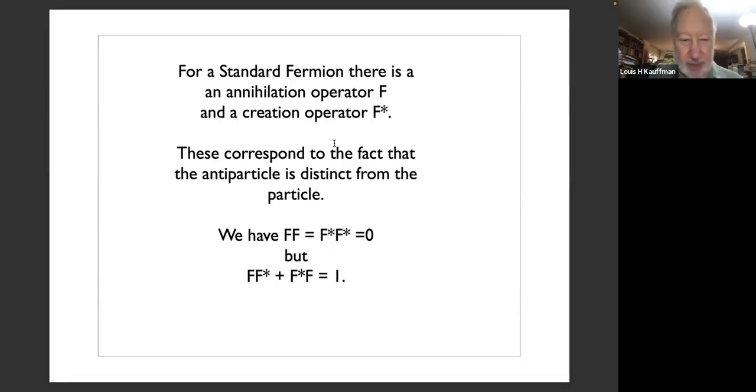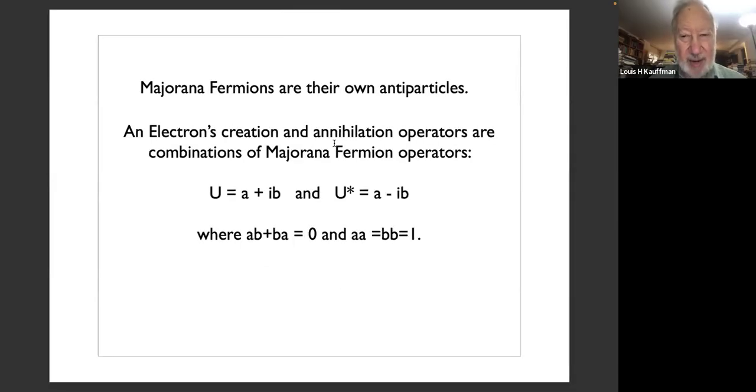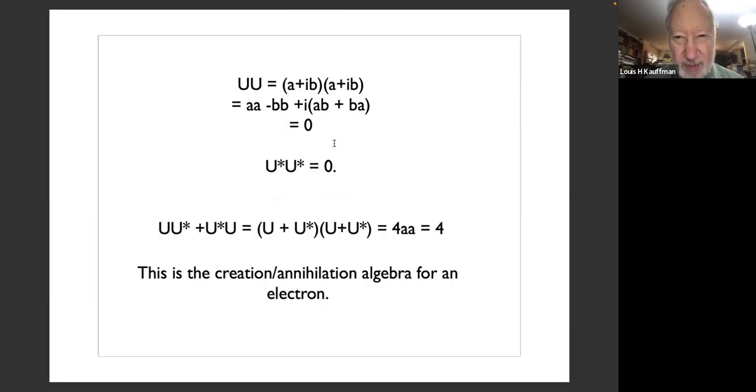And if you were to, in this last 5 minutes, just accept that fermions are associated with such an algebra, then I can show you how Clifford algebras could be imagined to come in. And I'm going to do it just by abstract algebra. Suppose that you had U and U star, and you had the Clifford algebra, and you wrote U is equal to A plus IB, I being the usual commuting square root of -1, and U star is A minus IB, complex conjugate of U. And now you played a little algebra game with it. You multiplied U by itself.